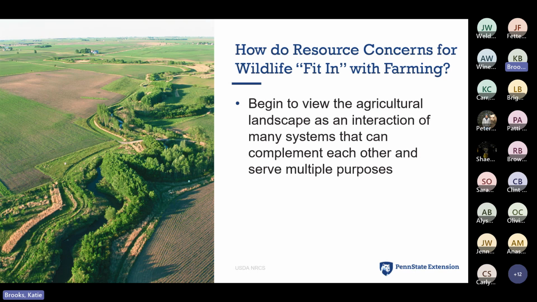Things like a forested riparian buffer or filter strips. Those are really beneficial to wildlife and are small commitments that typically don't take up huge portions of land that's good for planting crops. Obviously, farmers want to farm as much as they can because that's where they make a profit. So it's really about looking at things a little differently and seeing where these habitat benefits can fit into the whole system, and kind of think of utilizing all the space for good in some way, whether that be for habitat or for planting.